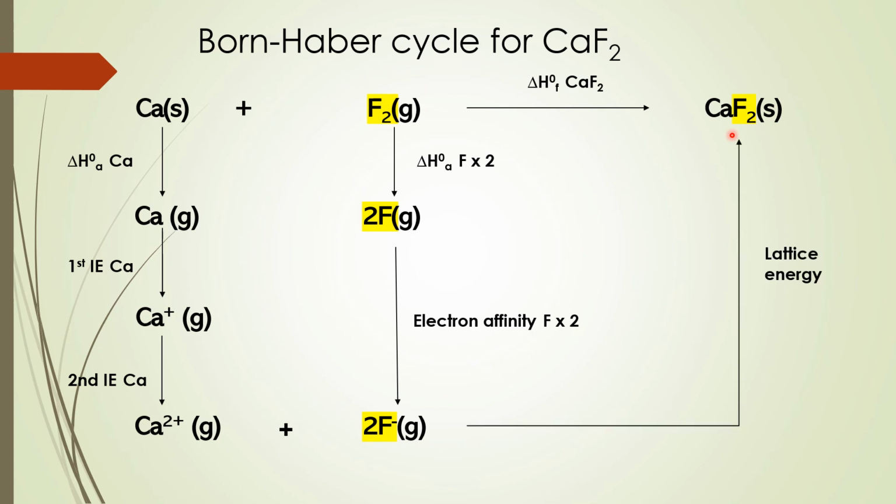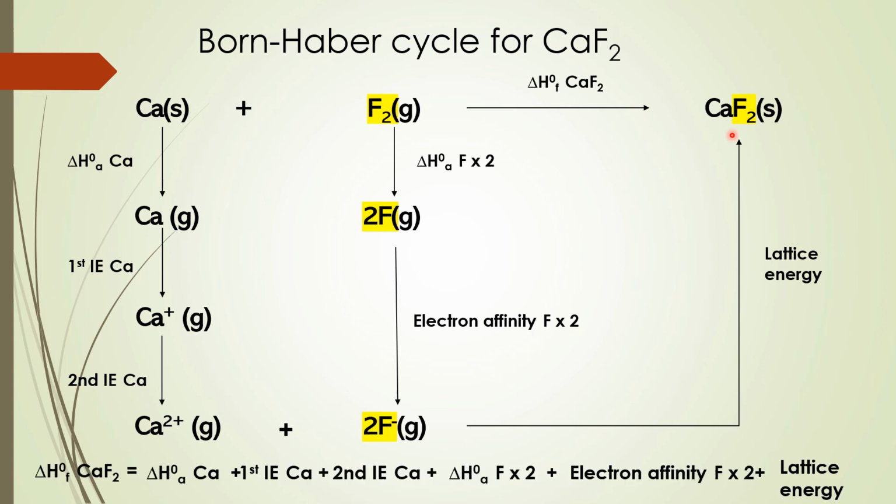So student, when you want to ionize the element from the enthalpy of formation equation, you need to study the formula of the ionic compound: how many cations and anions are required to form the compound. Lastly, in order to determine the lattice energy, we're going to apply Hess's law.